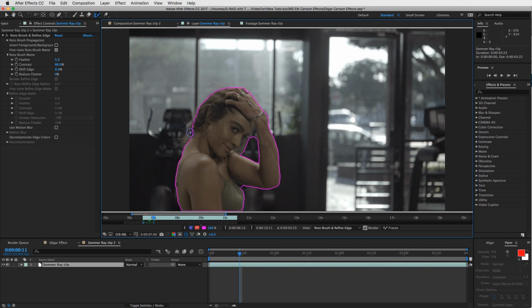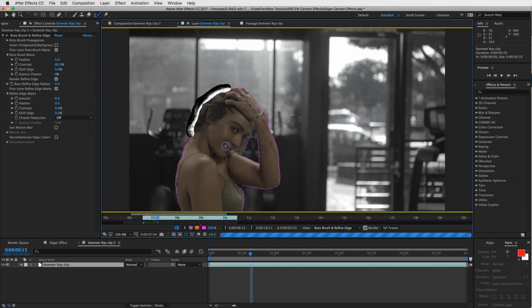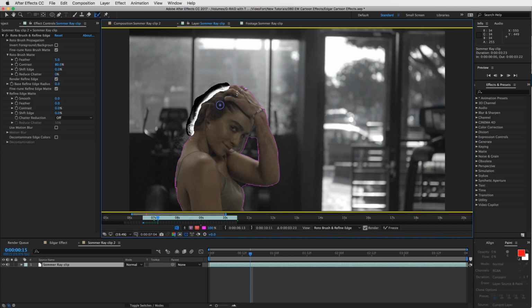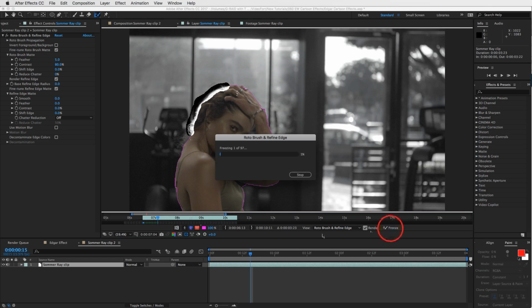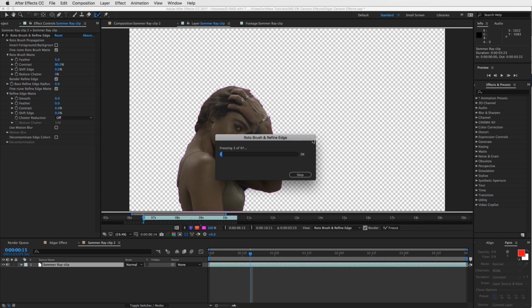Just bring it on the edge of where the hair is, and then drag around, and what you'll see is the white part is what's going to be masked out, and it does a fairly good job of that. So that's just a really quick how to do a Roto Brush, and once you've got it all configured, I'll press that freeze button, and then you'll have your Roto Brush layer ready to go.